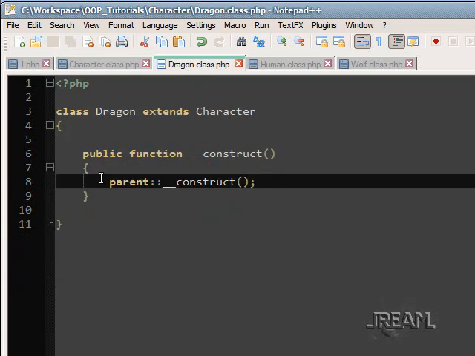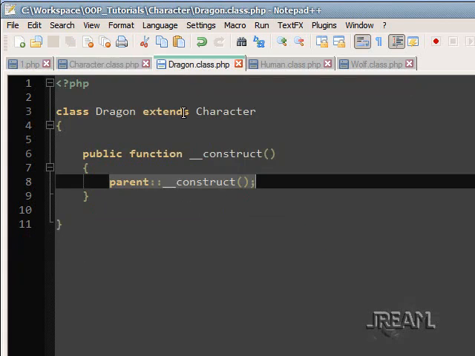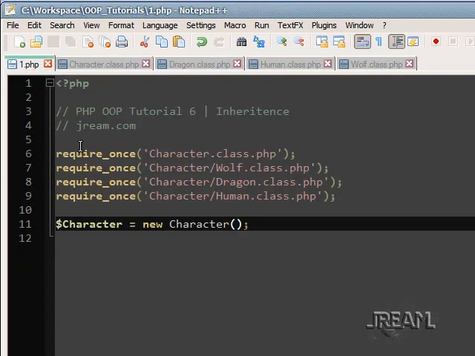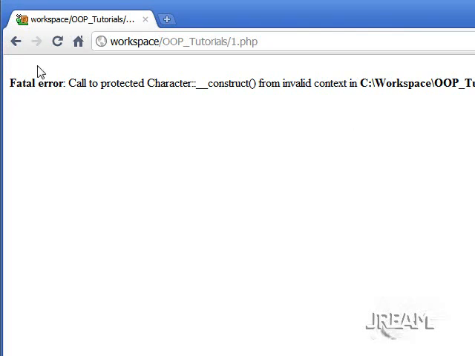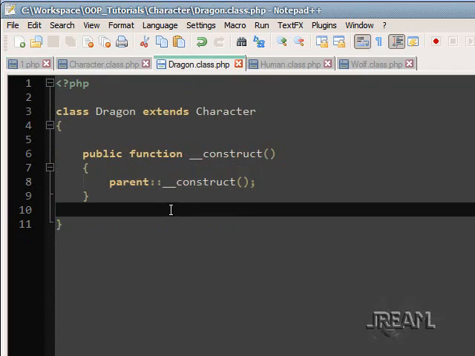Okay, and this parent construct will run the constructor of the parent, obviously. If there is no constructor, you don't have to call this because it will already inherit its properties. So let's do new dragon and refresh. The character was created. See that?